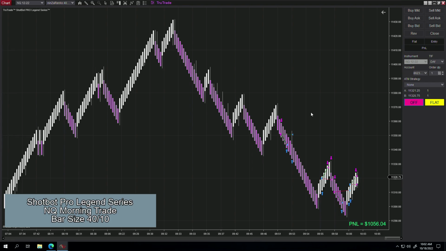Again, I won't trade if the price action doesn't look the way that I like. I look for smooth waves up and down, smoother waves up and down. The chop, I avoid. So if you look at the 25 bar size, it was pretty choppy. So I do trade live.